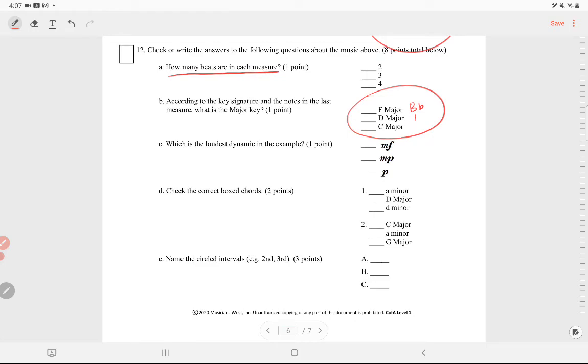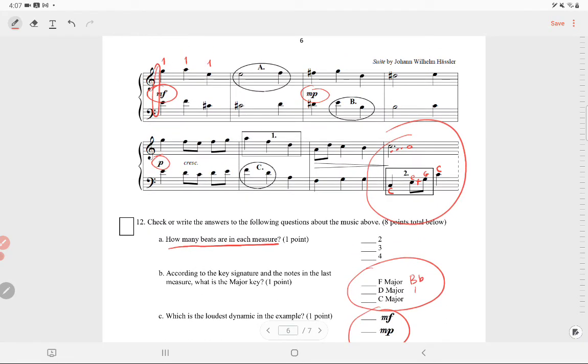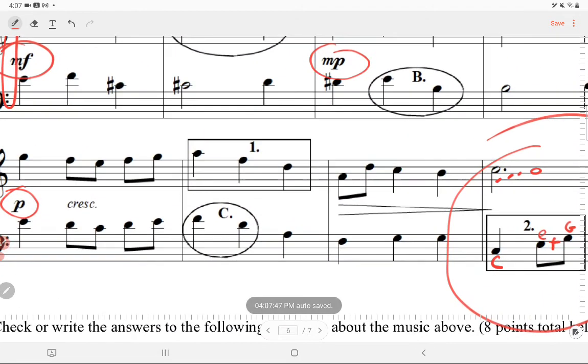So let's see. What do you have here? What do you have to choose? Okay, check the correct box chord. Okay, A minor, D major, D minor. Okay, let's move on and see, then find the box chord right there. This one might be a little bit tricky because your top note, if you remember, this is F, this would be G, so this top note is A. So you might think, oh, it's an A chord because it starts in A.